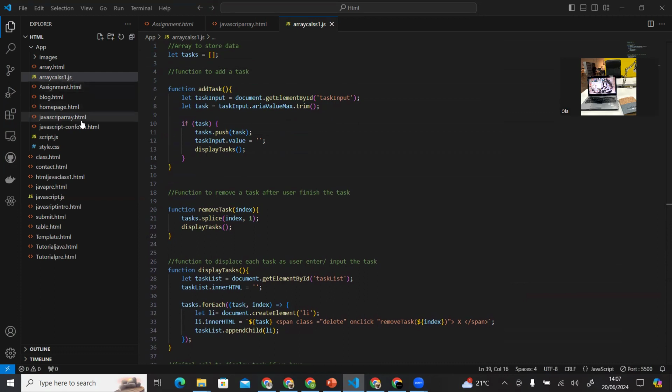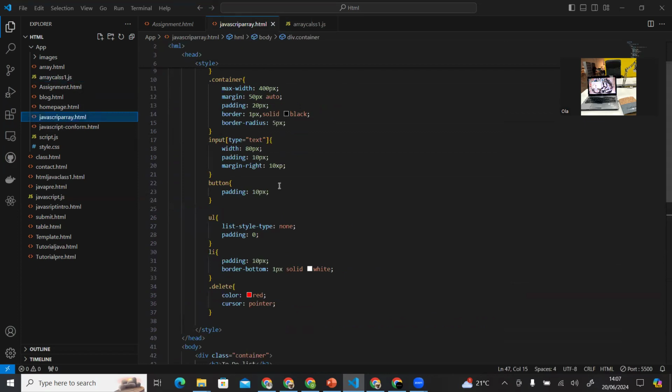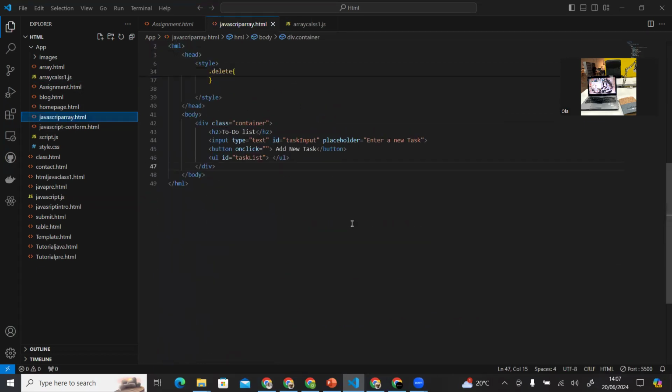Then let's now go back to our HTML. Let me add the JavaScript link. I would like to add it here so that I will know if it is working or not.